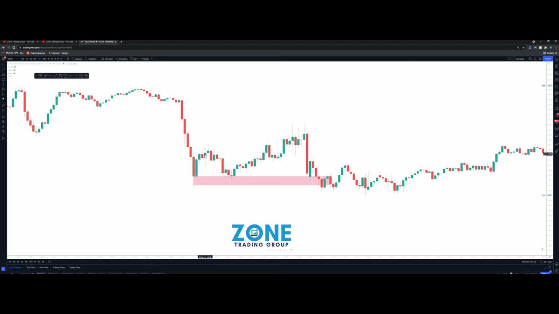We know this is demand on the 15-minute time frame, and price came back to our zone. We entered in the middle of the zone here, and we made gains all the way up to structure right here. That was a good profit. That was a really, really good profit. That was a great profit, actually. Whoops, pulled the wrong tool up there.